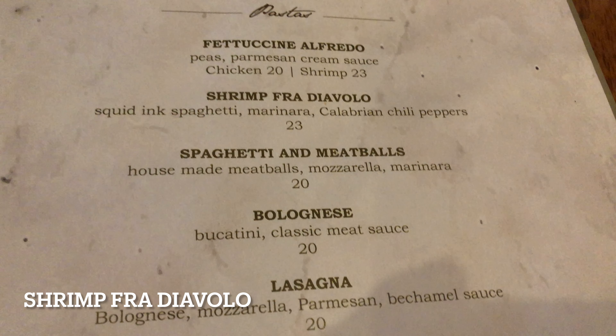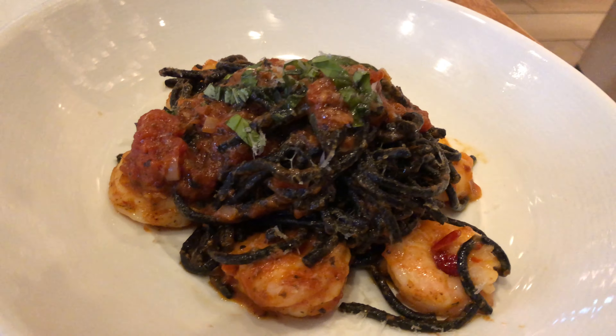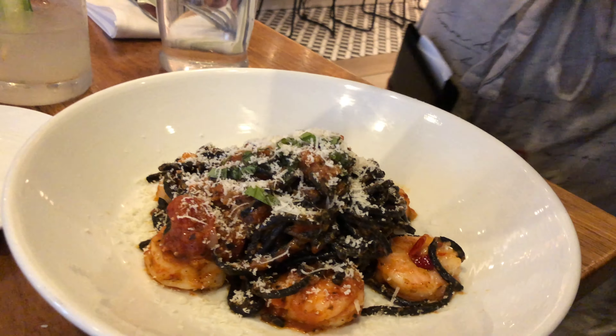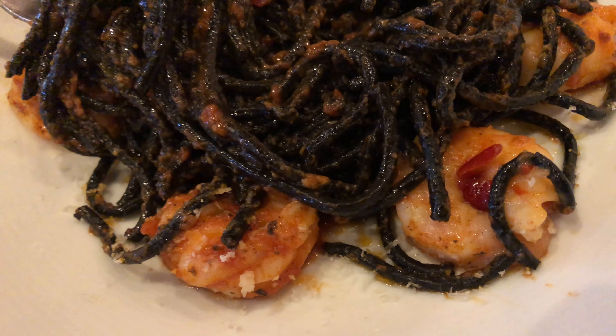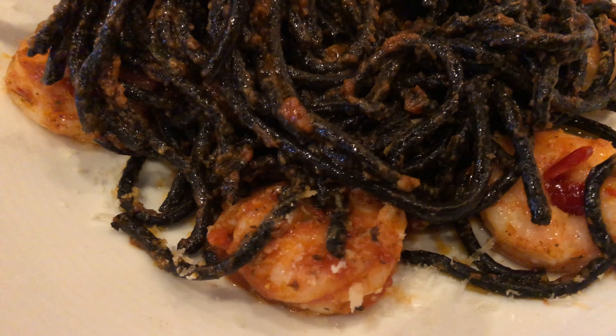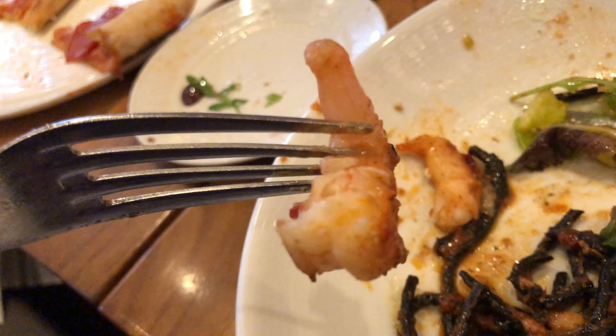For my main course, I chose Fra Diavolo, loosely translated as 'Among the Devil.' This is a spicy tomato sauce pasta dish served over linguine and shellfish that gets its name from the crushed red pepper that gives it its signature heat. It's traditionally made with shrimp or lobsters and sometimes accompanied by clams or any other seafood. They used whole grain linguine that gives it its brown color, and the pasta was cooked al dente, meaning not cooked all the way through, giving it its distinctive chewiness. The pasta and shrimp were well seasoned and you can taste the amount of garlic in this dish. Their servings were generous — that's why we were really full after this meal. I also ate salad in between bites of pasta and pizza, and that was a great lunch indeed.